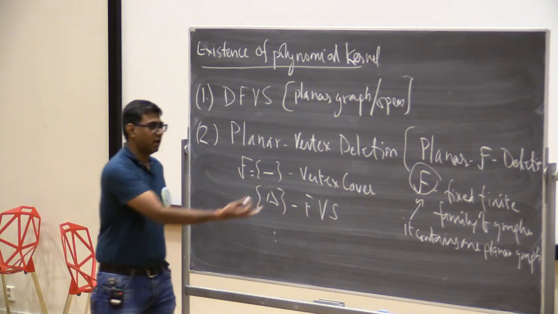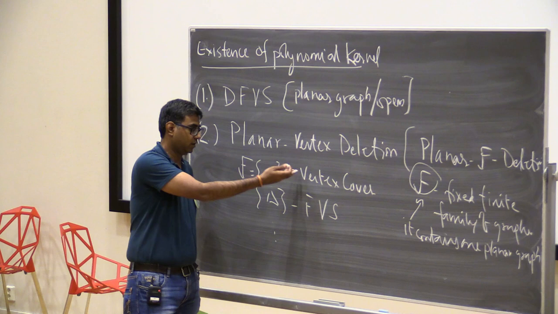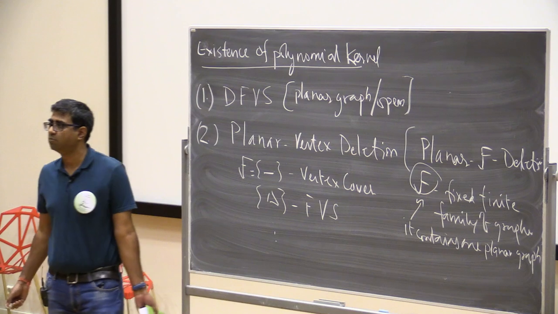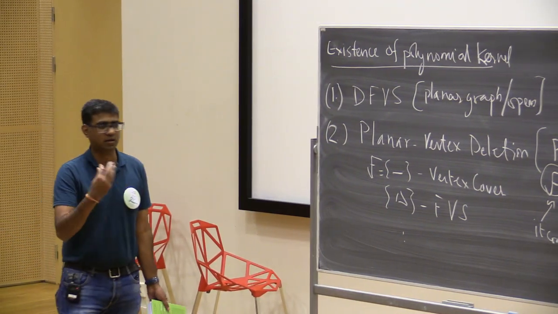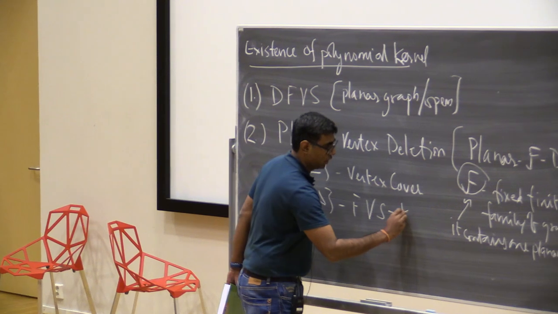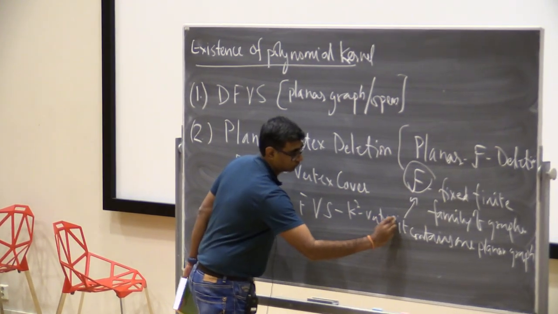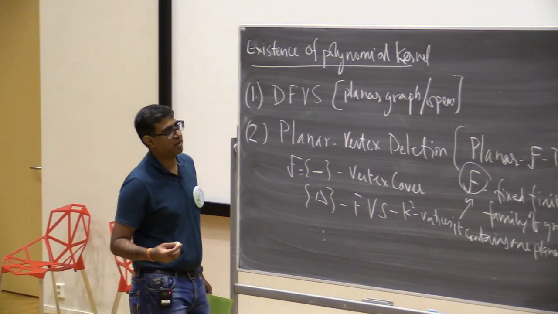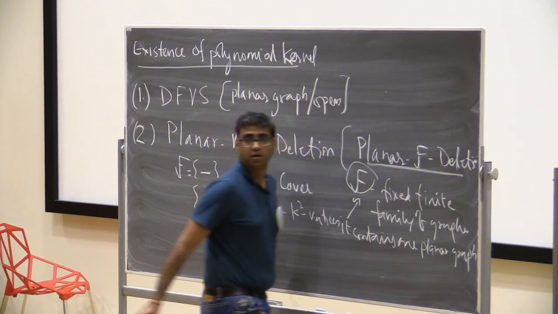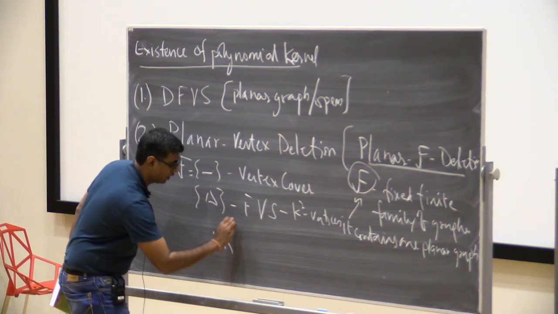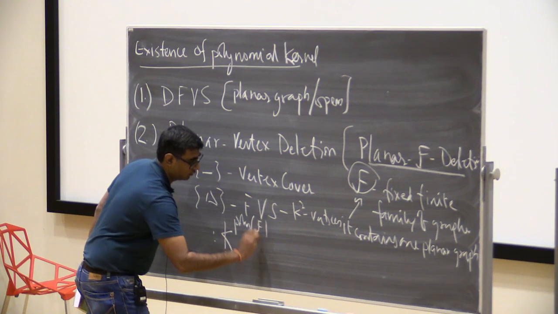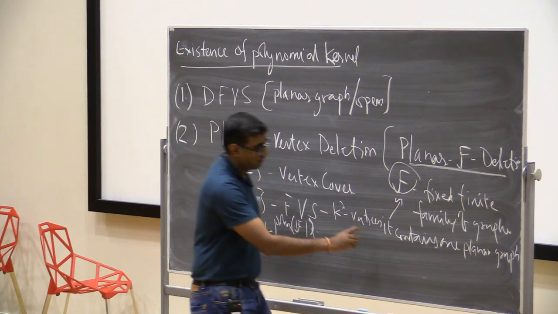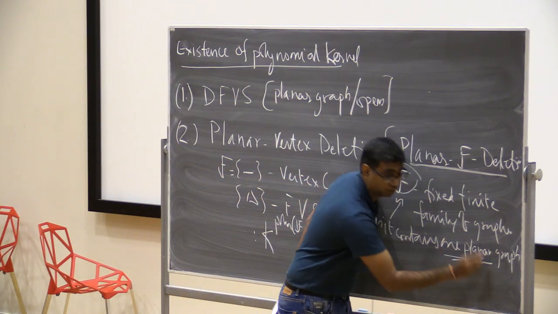For vertex cover, we have a classical kernel with 2k vertices. And for FVS, it was also open in undirected graphs whether it admits a polynomial kernel or not, and it was asked a long time back. The current best known kernel has k squared vertices and edges. Later it was generalized and shown that this problem admits a polynomial kernel of size k to some polynomial in the family size. But if you notice, this F contains at least one planar graph, right?